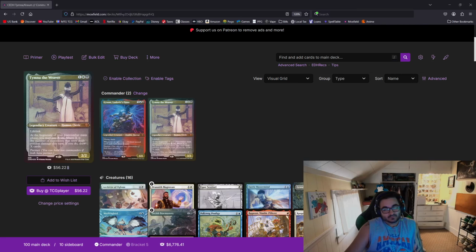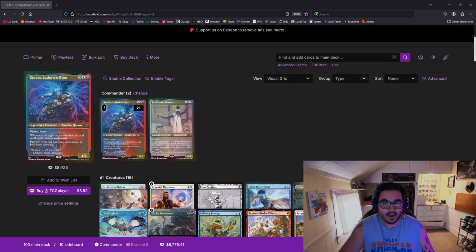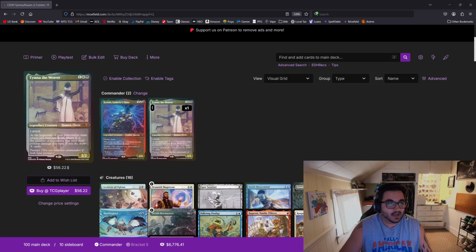So today, Tymna Kraum. Obviously after the bannings of Dockside, Jeweled Lotus, and Mana Crypt, I would say this deck has gotten worse, but is still performing just as good, if not continuing to perform as the best deck in cEDH. I think that those three cards would make it even better and would continue to keep it on the top of the meta, in my opinion. And even without, it's still great, but RIP, those three are sadly missed.